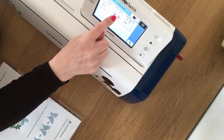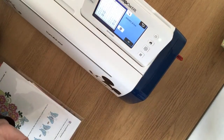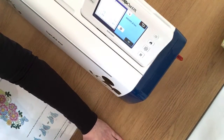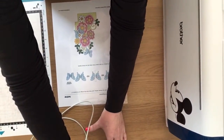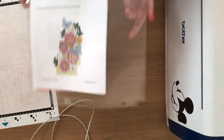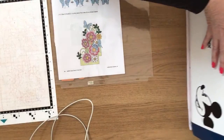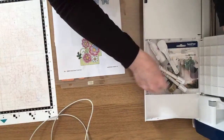So I'm just going to call up the second mat, and then I'm just going to move you back so I can see the comments, and then we'll start cutting. So just hang on while I move you back. Okay, so for anybody that doesn't know, this is the project. Let me catch up and see what you're saying.